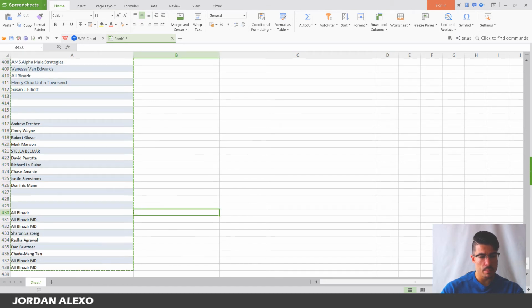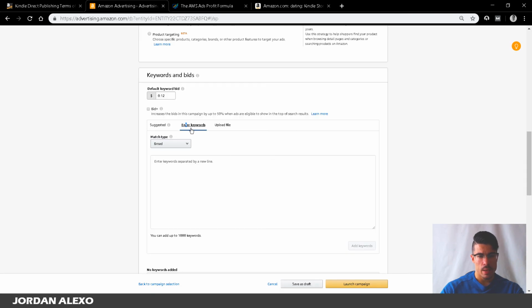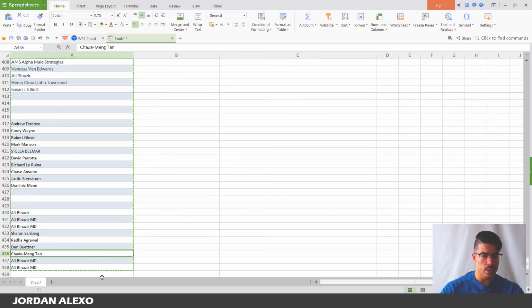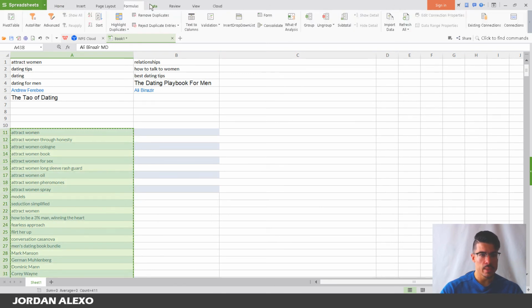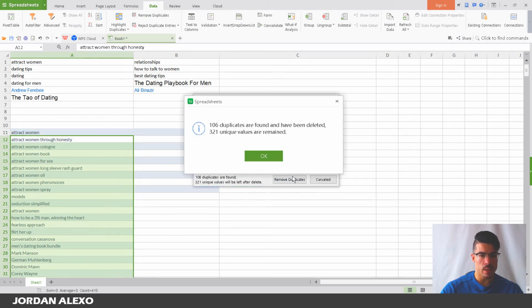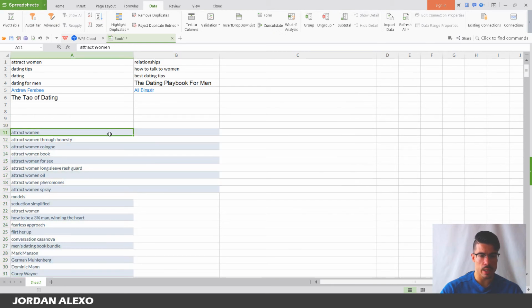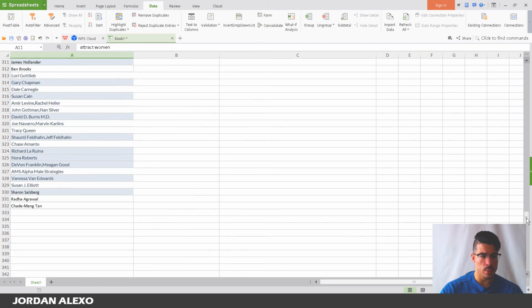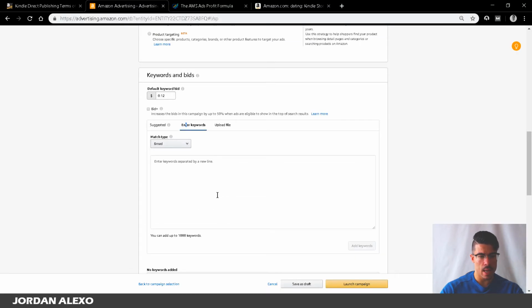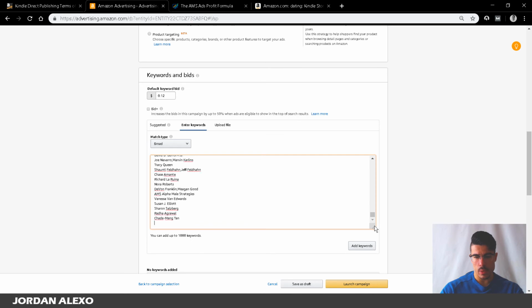Okay, that is done. Now what I'm going to do is go back to Amazon and enter a keyword. I need to do something which I forgot to do. Since I'm talking, I just forgot to do this. You want to select everything, go over here to the data tab, and remove duplicates, okay? You can see that it removed 106 duplicates. That is something that I forgot to mention. And if you are using the Word version of Excel, it's pretty similar. Just go to data, select everything, and remove duplicates, so you don't have duplicate keywords appearing over here.